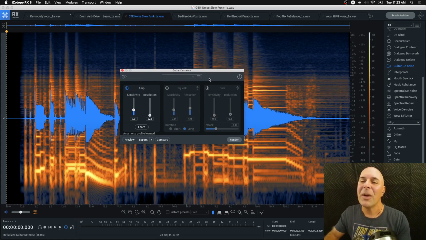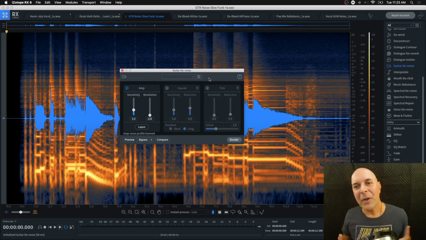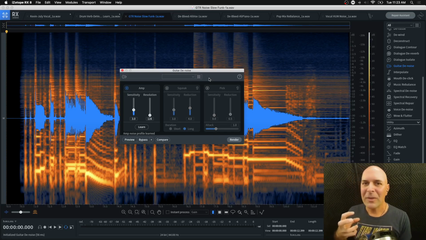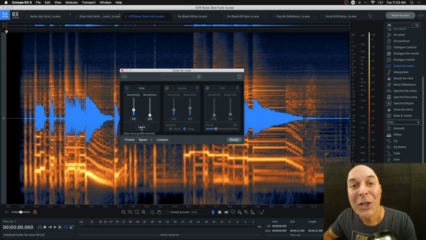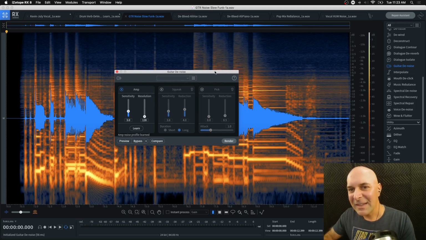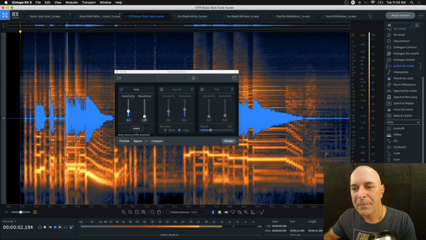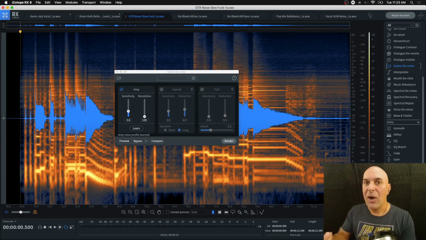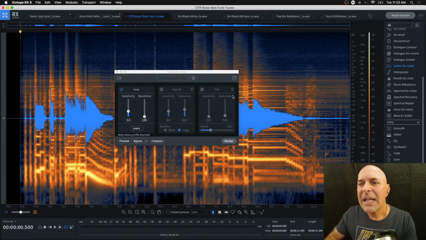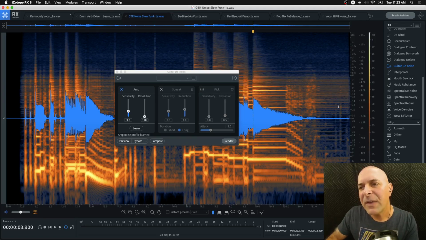Now, I love this module because, again, it's not arbitrary. It's designed to listen to amp noise. Now, amp noise is different. We know that. But look very closely. We have a learn function here. Let's take a listen to this quick example. You can really hear the sound of that amp noise really loud, especially on the tail end on this fade out chord.